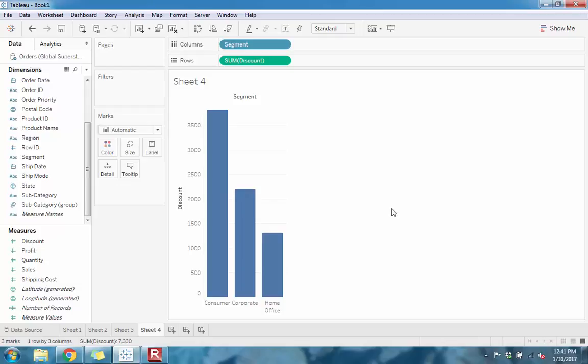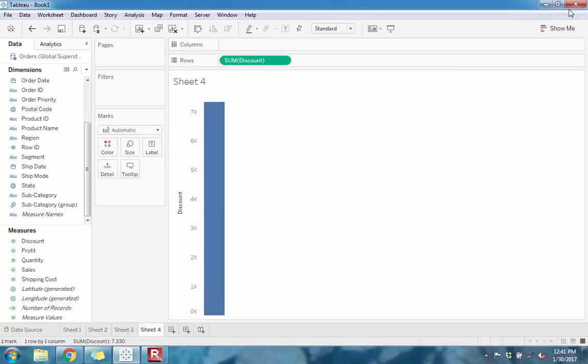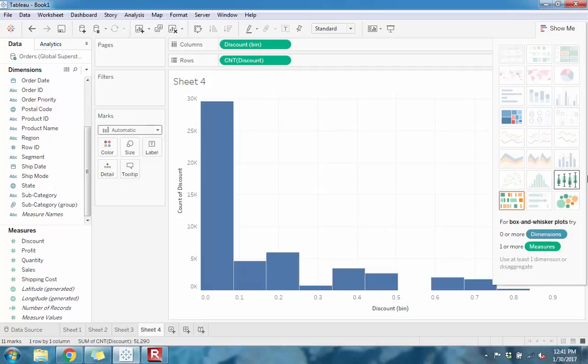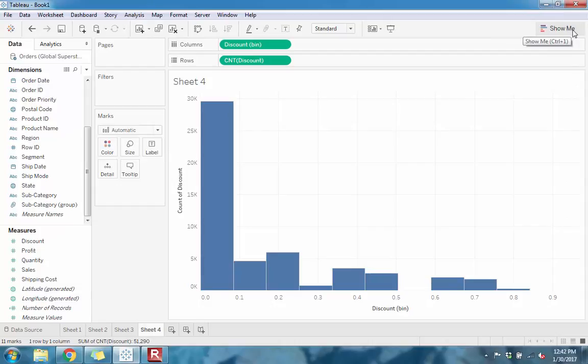But if we are just interested in learning more about the various discounts that we offer, I'll just take off segments, and then I will go to show me, and then I'll change to histogram. So this is the histogram. I'll select it, and as you can see here, we have a very nice histogram that tells me the percentage or the number of discounts for each of the discount category.